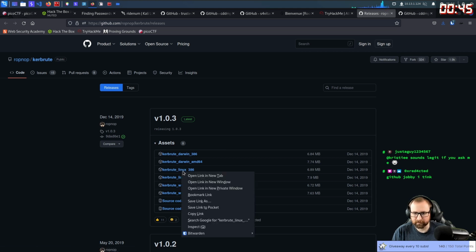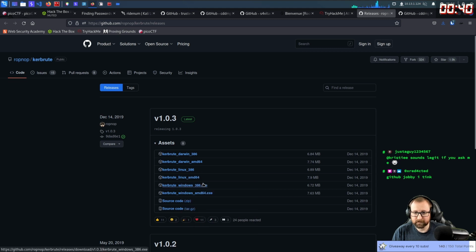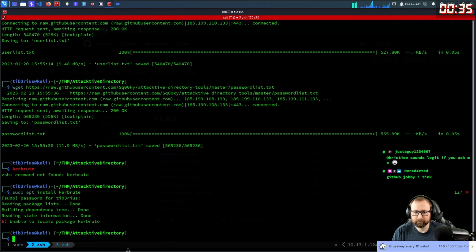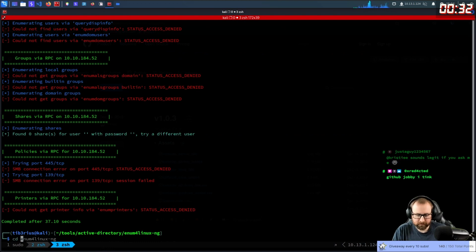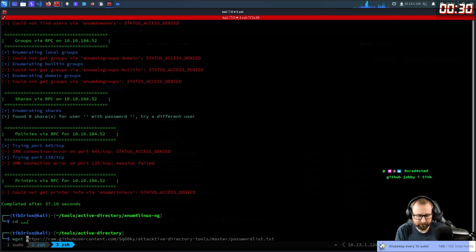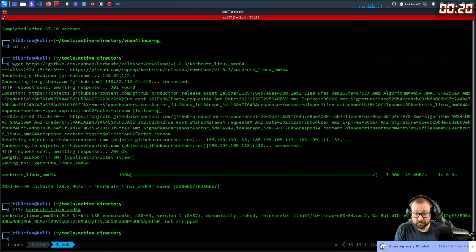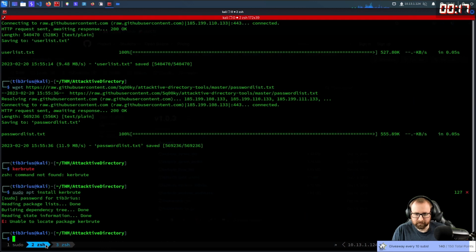Why can't you install kerbrute? No, I don't want the 36-bit. I want this one. Copy link. Okay. So we'll just go here and wget this. So we'll make sure it's... Okay, good. It is an executable. I was worried that I downloaded an HTML page for a minute there. Okay, 13 seconds before I can actually use both hands again, which is good.